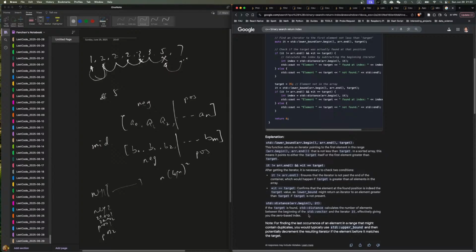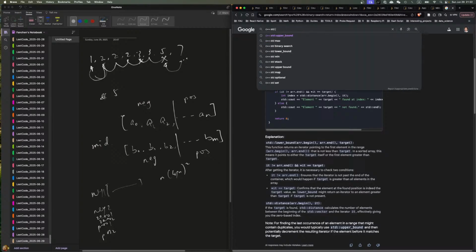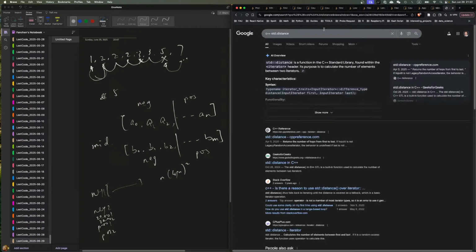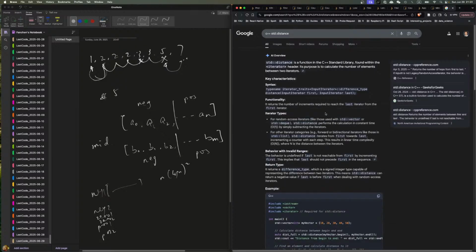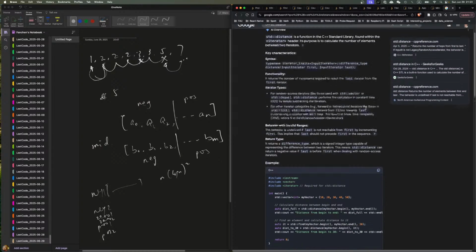I am not sure what it means. So if the iterator pointed to index 2, distance gives you 2, because it calculates the number of elements between them. Hold on, I need to understand distance. The number of elements between two iterators. I need an example for this.